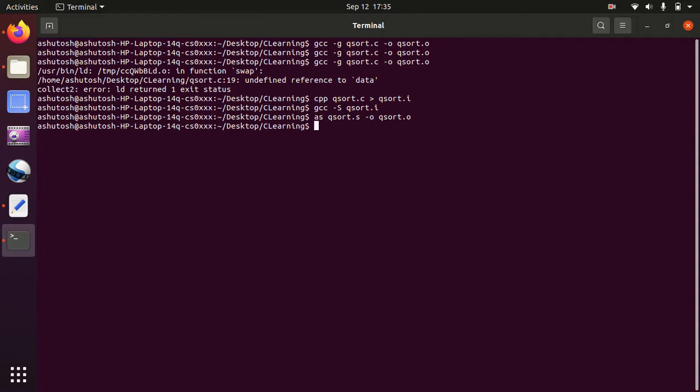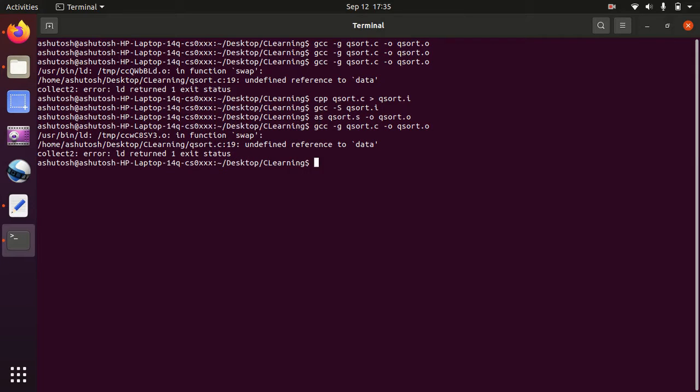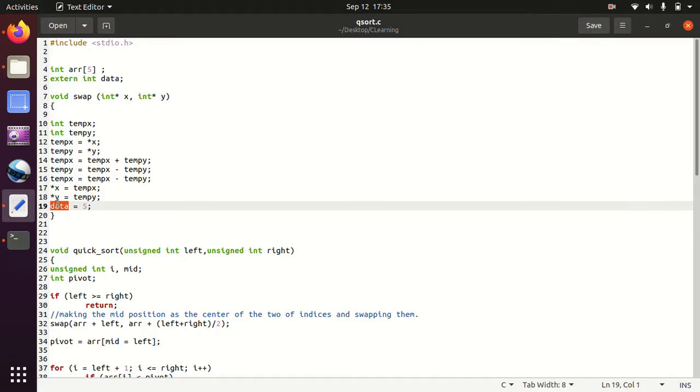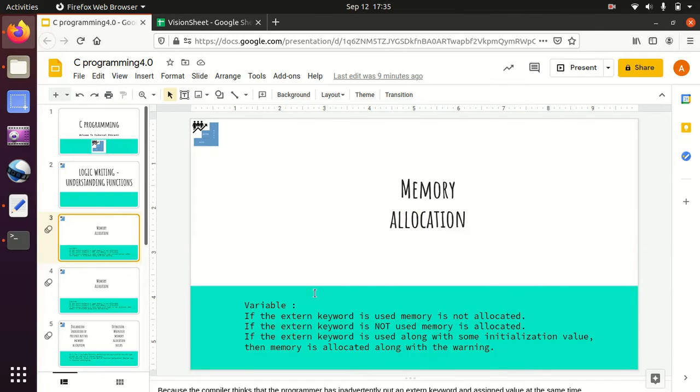This also runs fine, but when the final step of linking has to happen, which I will do with this command, this will fail because it has not found the definition of data anywhere. It has not found the variable data in any library, so it will fail. I hope this is clear now.